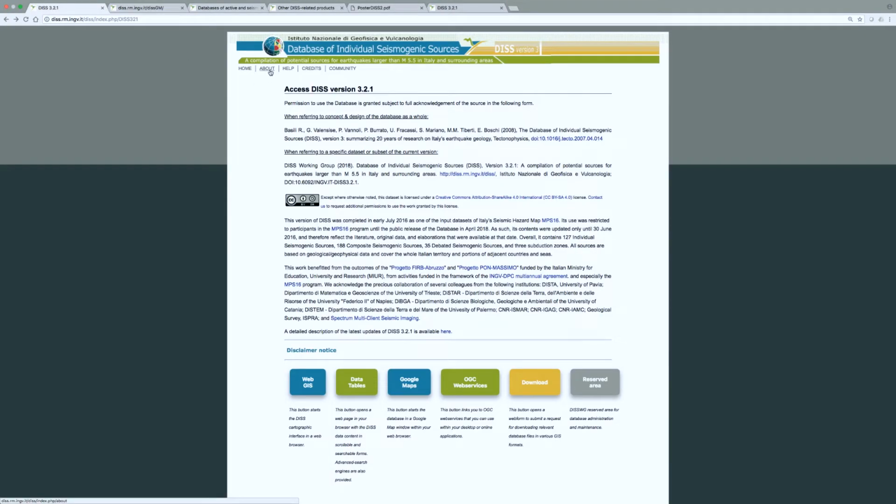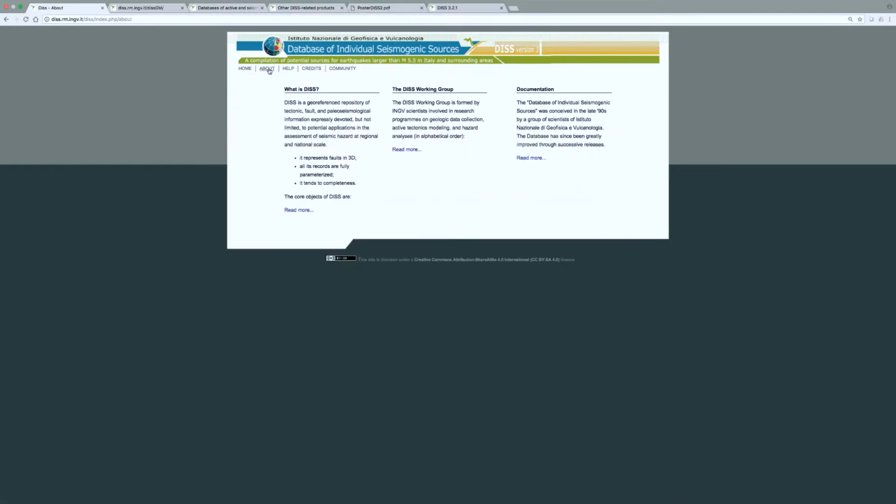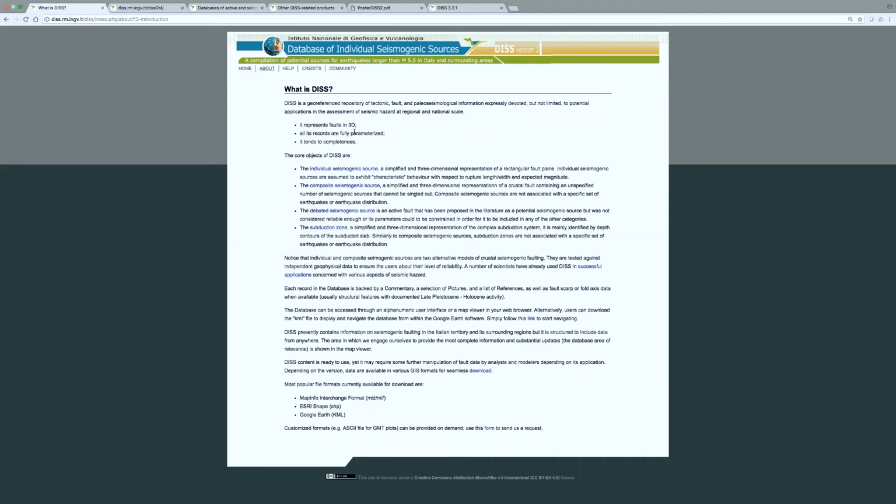On top of this page, there is an About button that takes you to a section of the database that describes its internal characteristics. In particular, this section describes the 4 types of seismogenic sources comprised in the database.